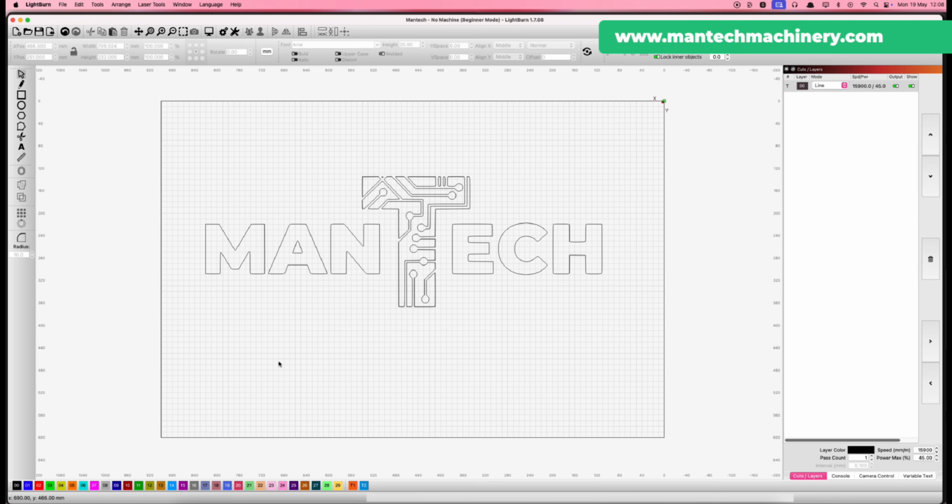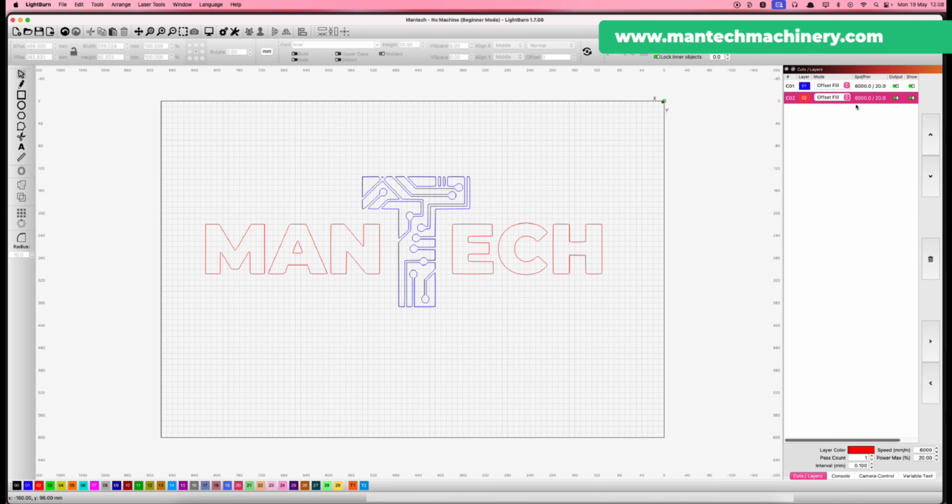When starting a new project, think about the different types of operations you need. For example, some elements may need to be outlined, cut out, engraved, etc. Once your design is ready, assign each part to a different layer by selecting a colour from the palette at the bottom of the Lightburn workspace. Each colour represents a separate layer, allowing you to control the settings independently.